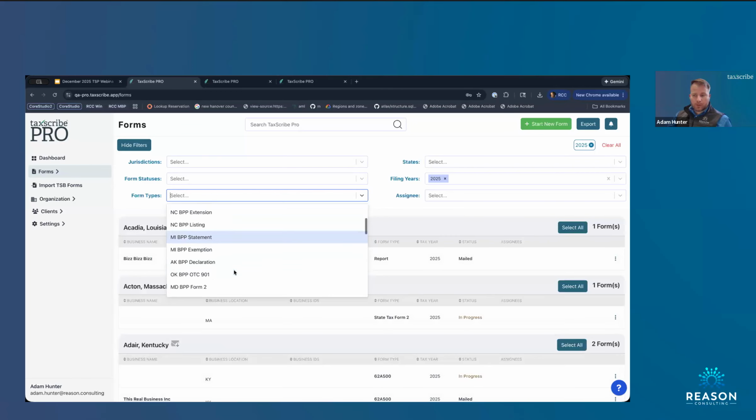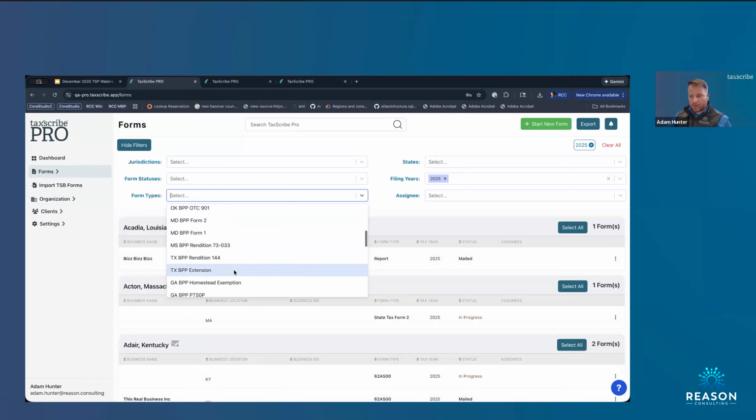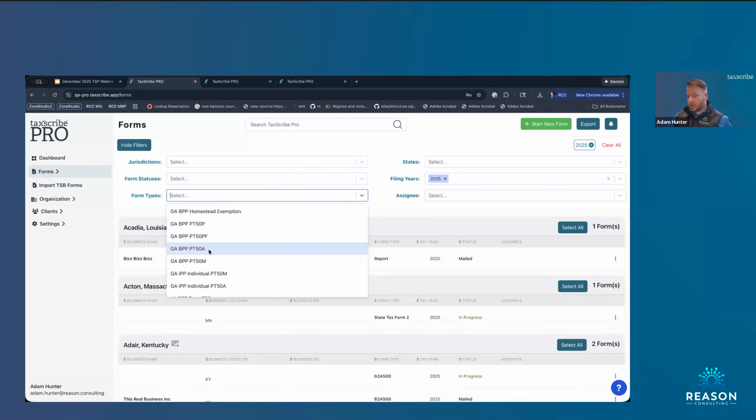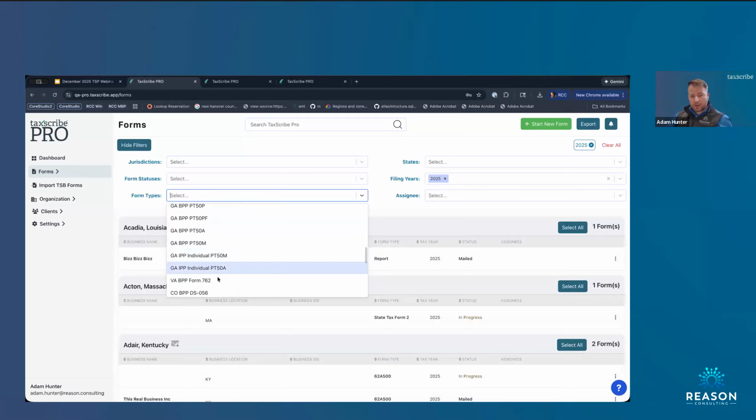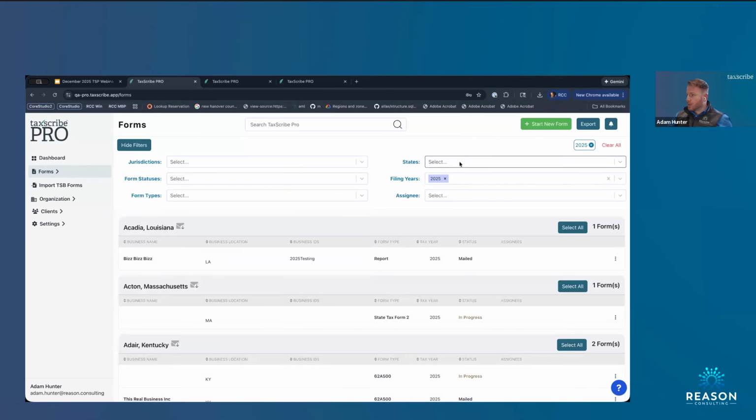These are all the different types. So switching from jurisdiction to the different kinds of forms, you can see we support all the different types and names. We understand the terminology for each state. You can see in Georgia that there's a number of different forms, such as Freeport, airplanes, marinas, etc. In some jurisdictions, we also support individual personal property. I'll cover that in a little bit.